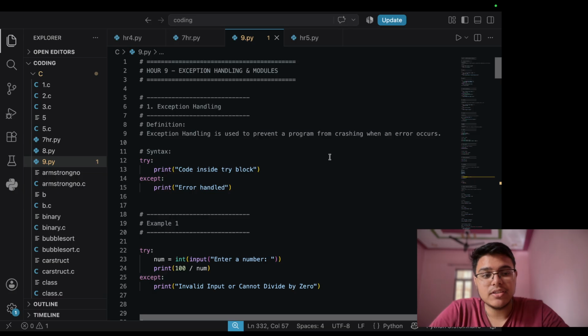Basically it doesn't crash on the wrong input. It gives you another chance to enter the input again so that it won't crash. Python can also handle errors without crashing, and this is called exception handling, and today we are going to learn this.